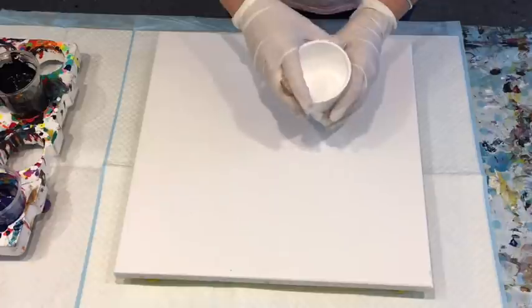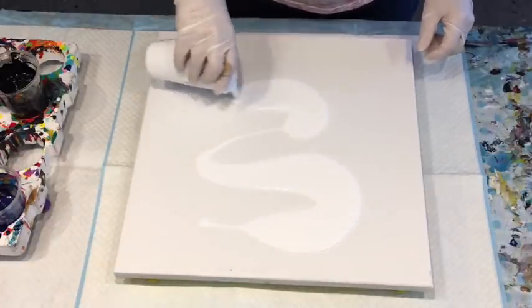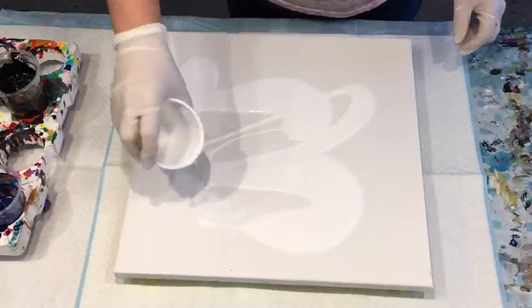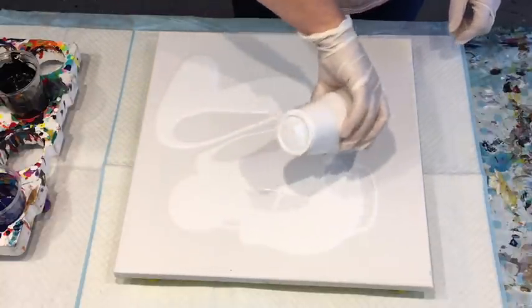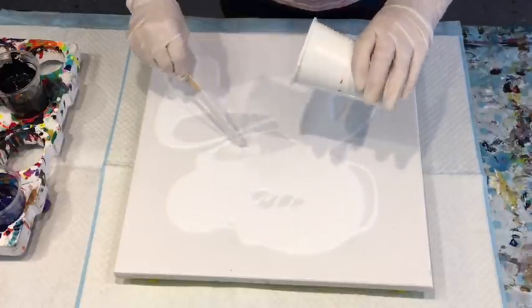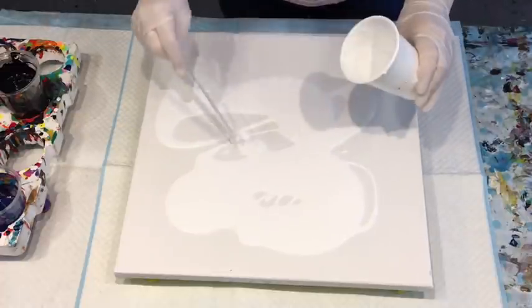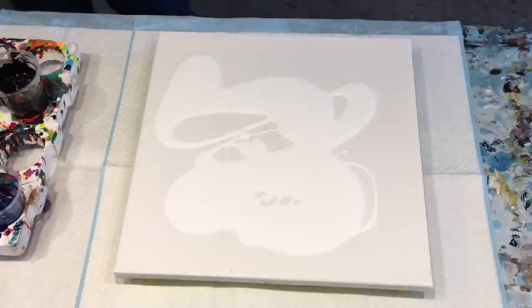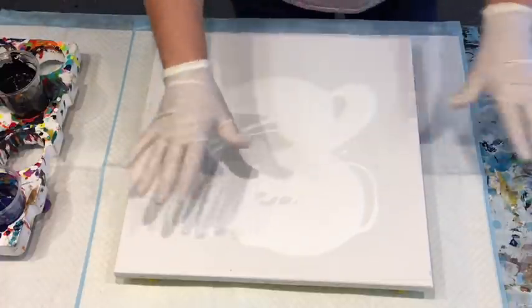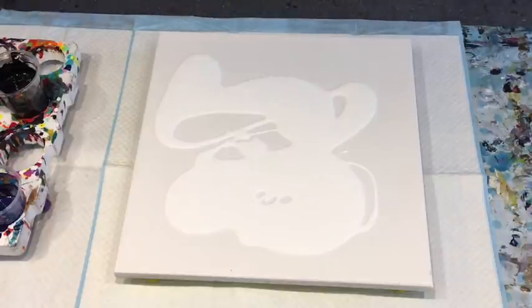So I've tried to do my paints thinner, so I'm going to see how it works with doing my paints thinner again. I'm not sure whether I want to leave any negative space or whether I want to blow it all out, because I just love the effect of the paint when it is fully blown out. So shall I give this a go, when I see the girls blow the paint out? And where's my little dryer?